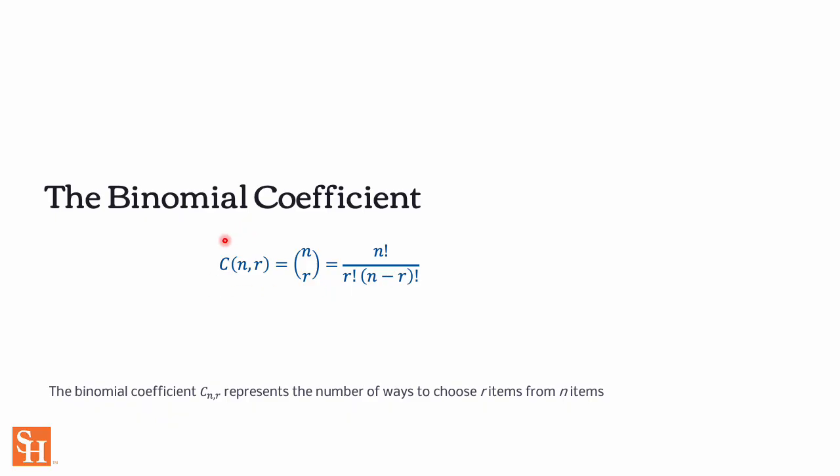As I was saying, this part of the binomial probability distribution formula is known as the binomial coefficient, which is n choose r. We read it as n choose r, or the combination of n taking r, and you already know that if you expand that, it is n factorial over r factorial times (n minus r) factorial, right?